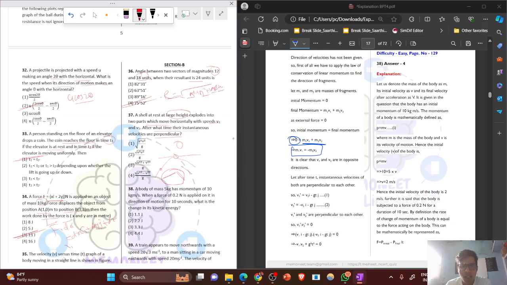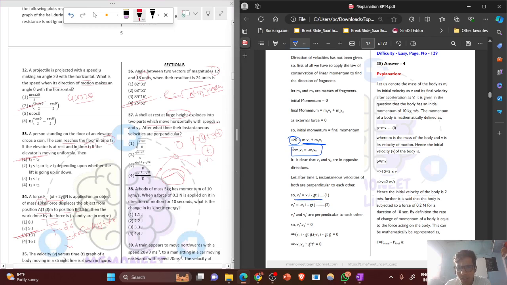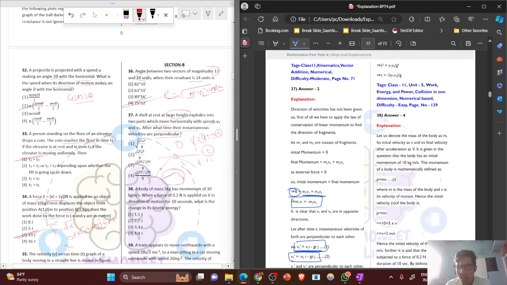So you can do one thing. At any instant, write the velocity. So v equals u plus at. V you know, g you know, t you know. Let's suppose at time t their velocities are perpendicular. V1 is perpendicular to V2. Write in vector form. As you can see, V1 is written here at time t and V2 is written here at time t. Do the perpendicular relation here and get a relation from here and get the time, which is equal to under root V1 V2 by g. You can also remember this. This is a very famous formula. You should remember it. It's a simple concept.